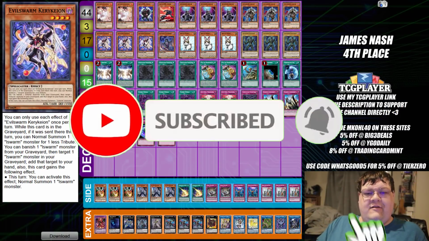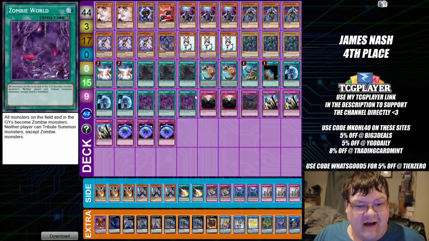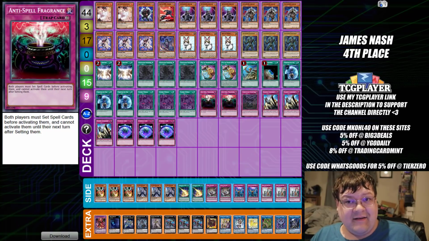First deck we're looking at here is our Evilswarm list. For this video, D-Shifters, Zombie World's actually in here for a fun little anti-meta pick. Didn't expect to see that.